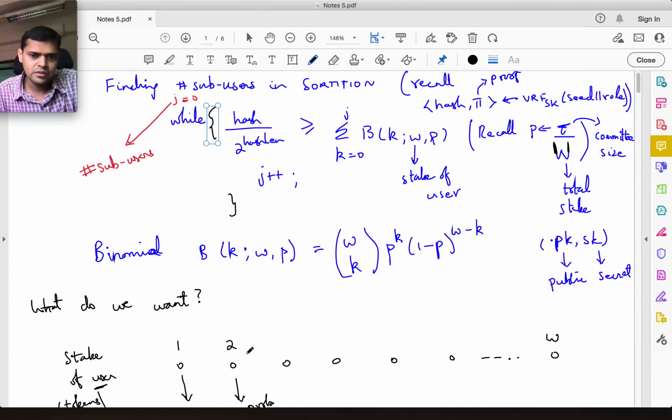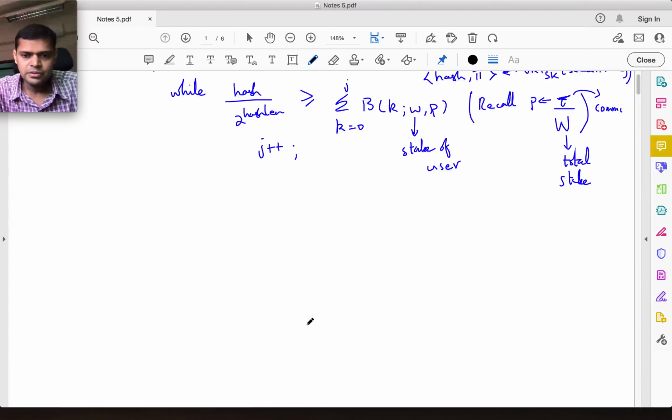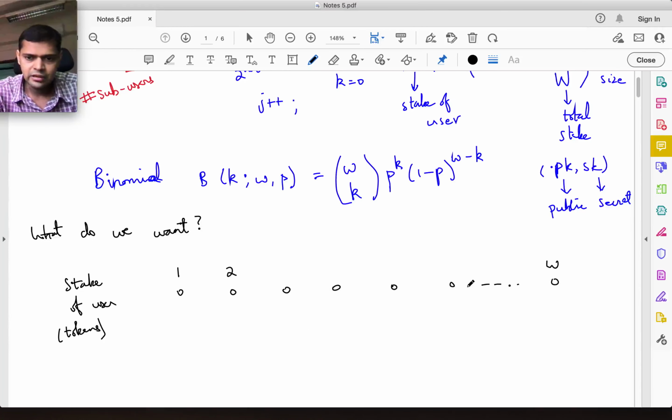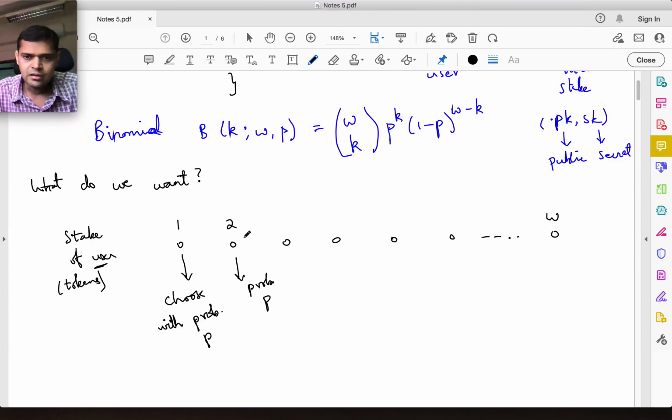Okay, so what we want is to flip a coin for each token. Suppose we were to flip coins and choose this, then what would we really get? So what is the probability that k of these are chosen?